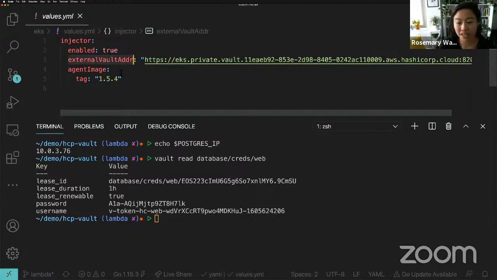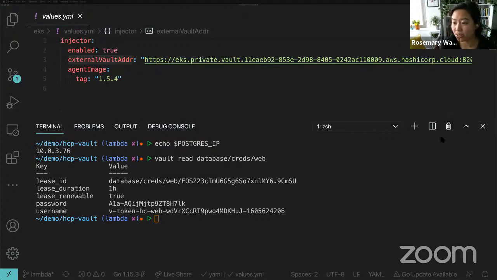Granted, there are some additional things we're always looking to improve. So if you have any questions about HCP Vault or any feedback, give us a shout. There's a private beta going on, so you can go ahead and ask questions about the private beta as well. So that's a very quick demo, but is there anything that I should mention or I forgot to mention, Jason or Rob?